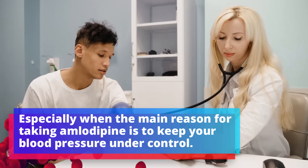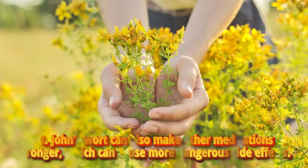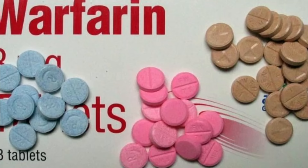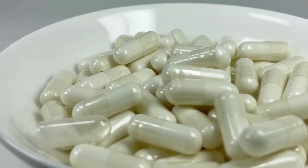Here is another important point: St. John's Wort can also make other medications stronger, which can cause more dangerous side effects. For those who have heart disease and take blood thinners like Warfarin, Eliquis, Pradaxa, and Xarelto, you should avoid St. John's Wort supplements due to an increased risk of bleeding.